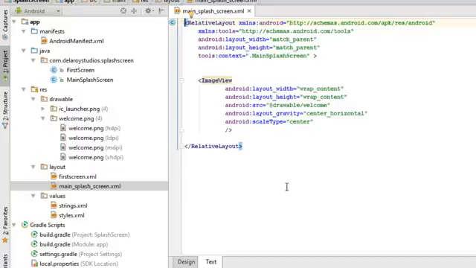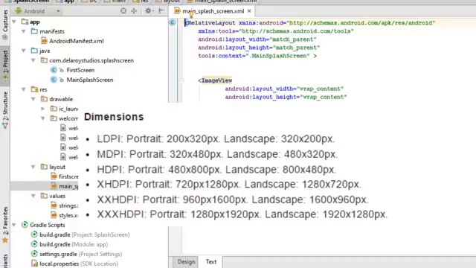Before I move further from here, I would like to talk about the splash screen dimensions, which are very important. In Android, we have the LDPI, which has a portrait of 200 by 320. It has a corresponding landscape, but we're talking majorly about the portrait. We have the MDPI, which has a portrait of 320 by 480 pixels, that is 320 width, 480 height. We have the HDPI, which is 480 by 800 pixels. We have the XHDPI, which is 720 by 1280 pixels. We have the XXHDPI, which has 960 by 1600 pixels.